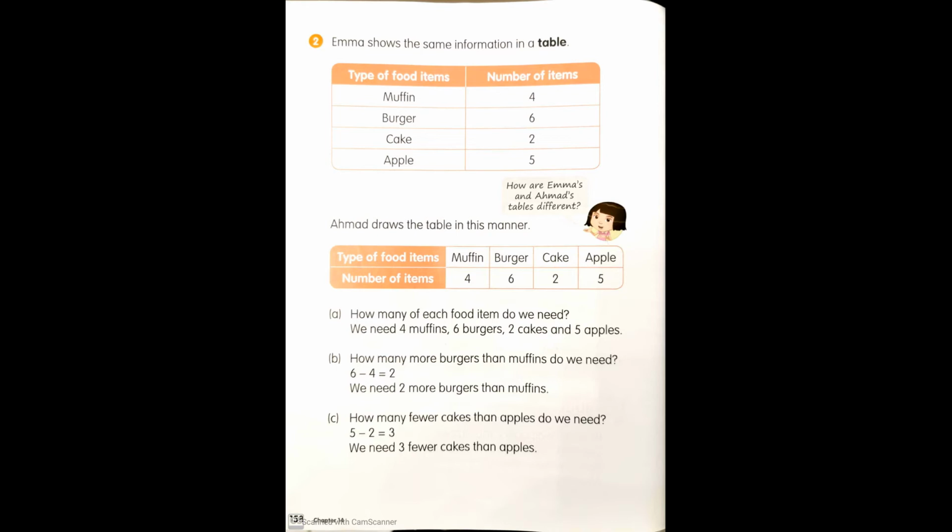Listen, how many fewer cakes than apples do we need? When you see the word than, it means take away. We go back now. We look at the cakes, put a line under the cakes like we did the first one, burgers and muffins. Very good. Put a line under apples. Excellent. Now let's go back to page 157 with your pencil. You look at the apples and look at the cakes. Let's make them equal first. Circle the 2 cakes and circle equally only 2 apples. I want the same now first, so we know the difference.